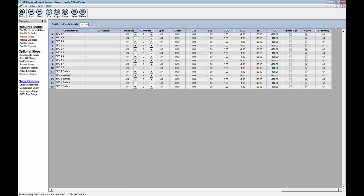If I need to invert a reading, I can do that here by just clicking in the checkbox here. I can also deactivate points if I'm no longer taking measurements for those particular points, just by unselecting this active. However, if we're putting a point in our routine, chances are we want to capture a measurement for that point in the routine. So we're going to leave all these checked. The frequency we can leave NA as well, since we're not going to be using that with the 595 wireless.